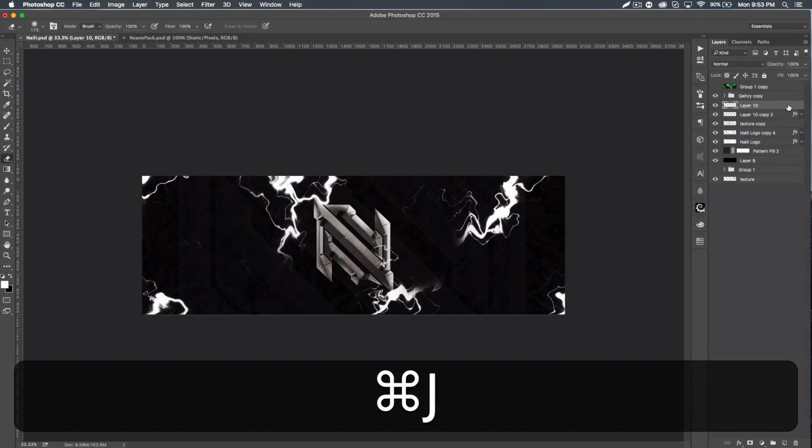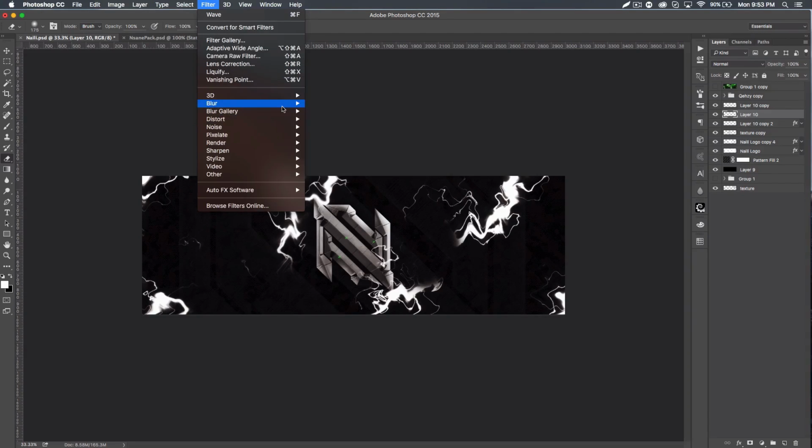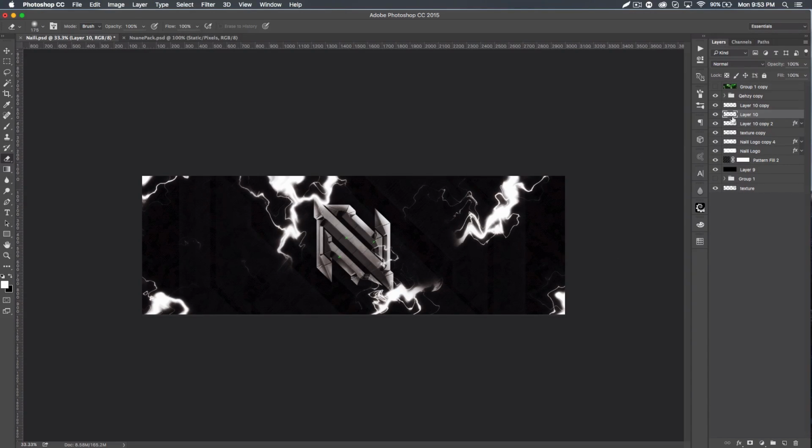And then let's duplicate that layer, and then select the bottom one and go to Filter, Blur, Gaussian Blur. And this is at a radius of 27. That's a little too much. We want to do like 15, 16, somewhere in that range. Click OK, and you can see how it does that. It kind of creates that light effect that I said I didn't want in the brush, if you remember that. So we want to create it ourselves.